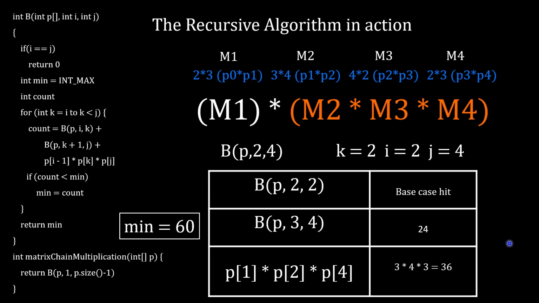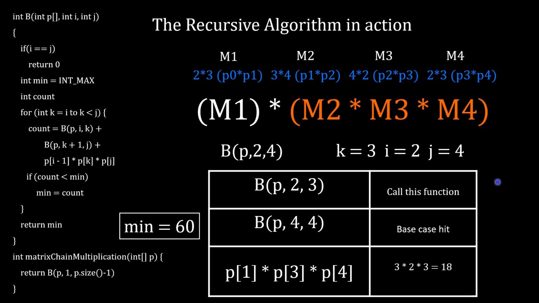So we know for this specific range from matrix 2 to matrix 4, multiplying matrix 3 by matrix 4 first and then multiplying it by matrix 2 is going to give us a number of multiplications of 60. However, we still have another scenario that we haven't yet thought about. We need to think about multiplying matrix 2 by matrix 3 first and then multiplying it by matrix 4.